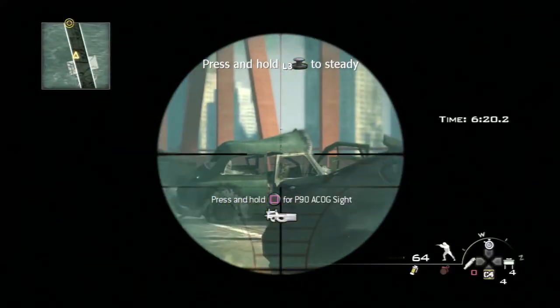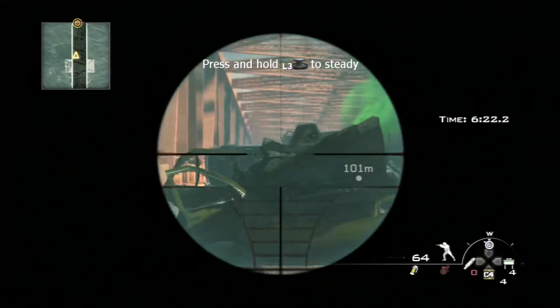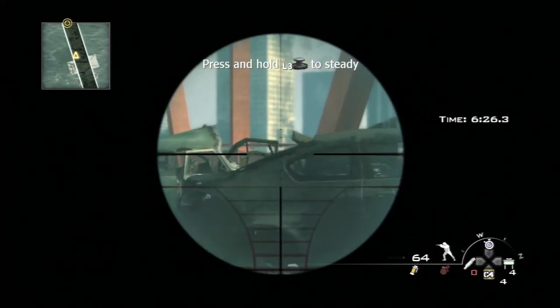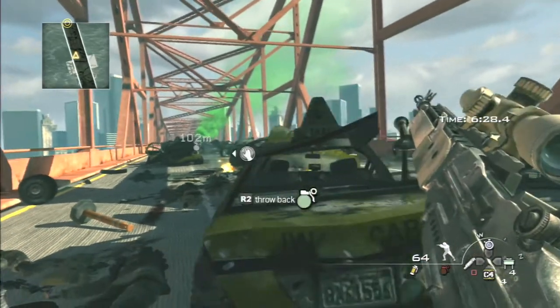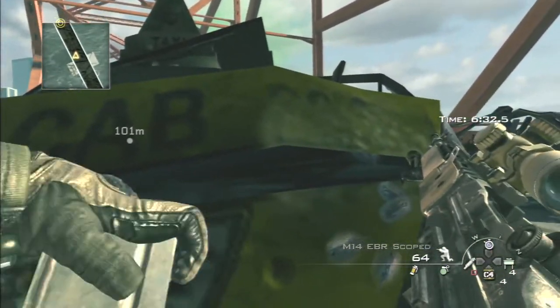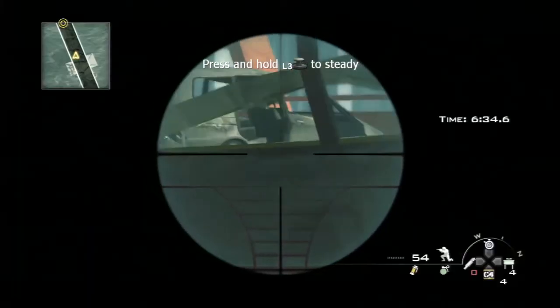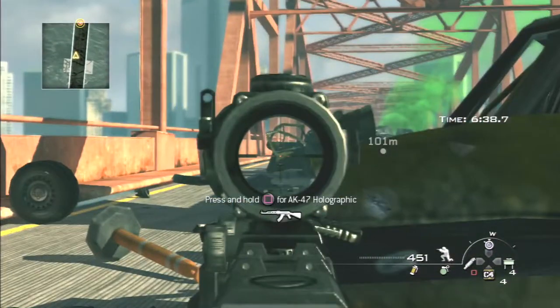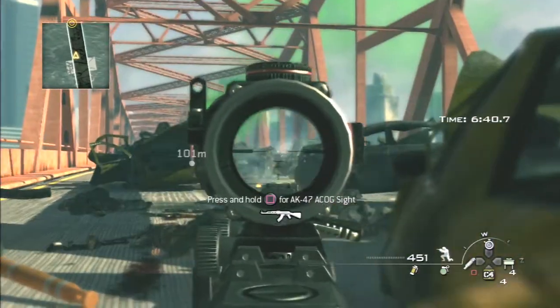That one guy with the RPG is trying to hide on me. Looking around again because it's hard to see. Oh, there he is. Gotta reload. Grenade out. Think I might have got him there. Nope, doesn't look like it. So I'm looking around. Oh, there he is. He's down.